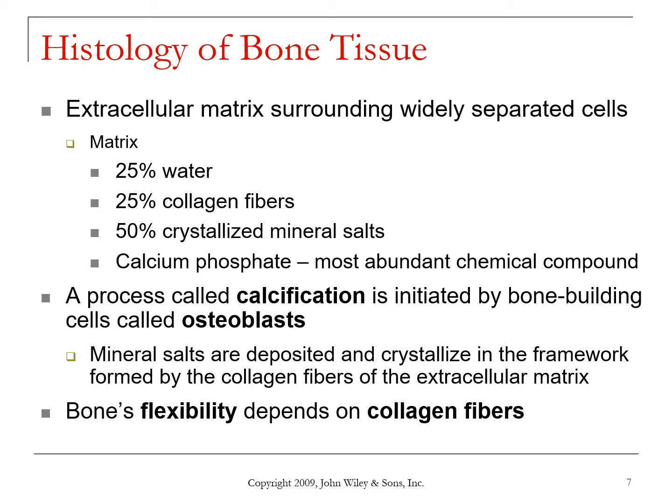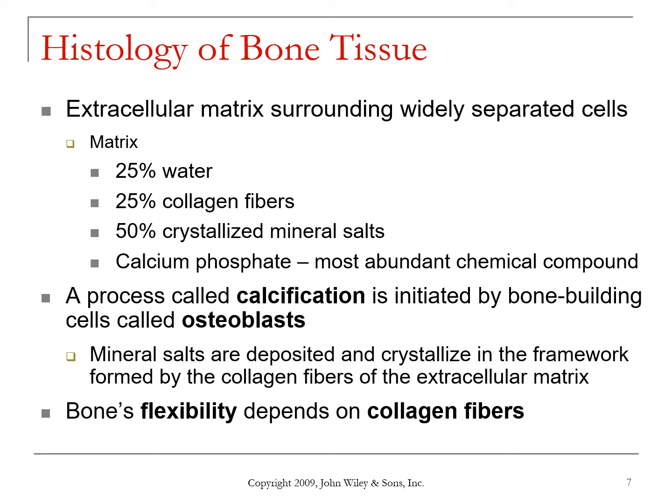The extracellular matrix is made up of 25% water, even though the bone is hard, and 25% collagen fibers. These collagen fibers provide flexibility for bone, which sounds odd because when you think of bone, you think of rigid structures that you can use to play drums, right? They provide the framework for your body. You think of the skeleton as being hard and rigid, but bone is actually quite flexible. And if it wasn't flexible, when muscle pulled on it, those forces would cause bones to break. Okay? So while bone is hard, it is also flexible due to the collagen fibers.